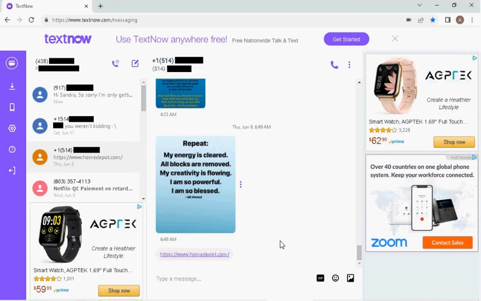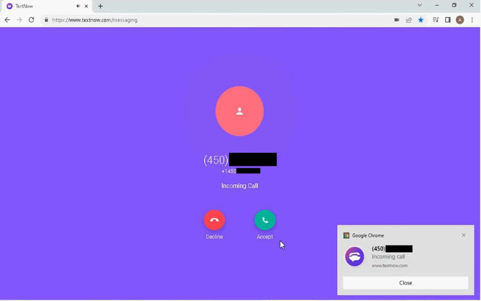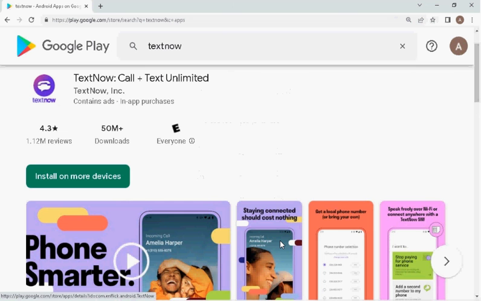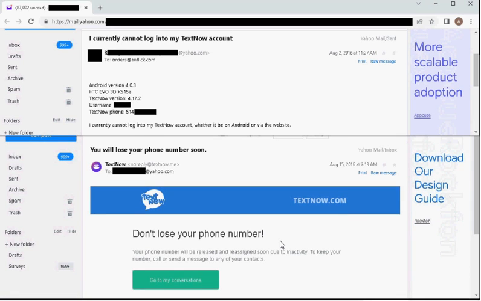So there you go. Overall, a highly interesting website, completely free of charge. I haven't given them a penny in the past 7 years that I've been using them. But again, in 2016, I had the unfortunate incident where I completely lost my account, and they refused to look into the issue.